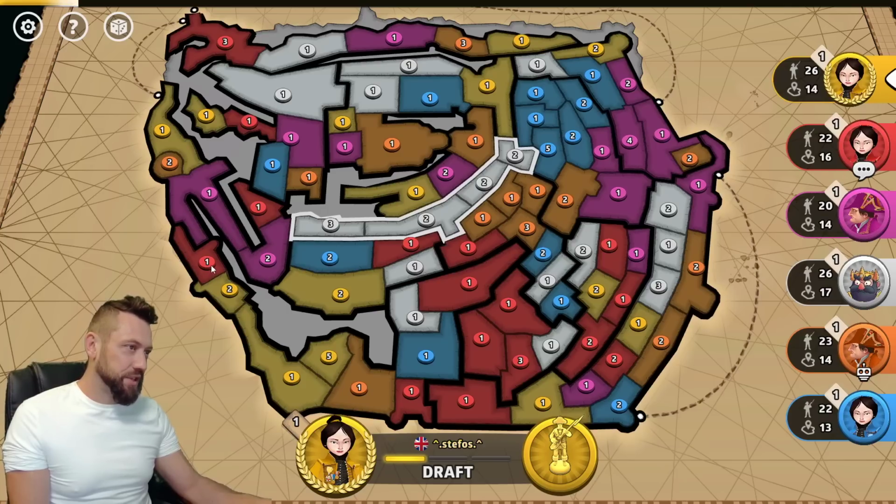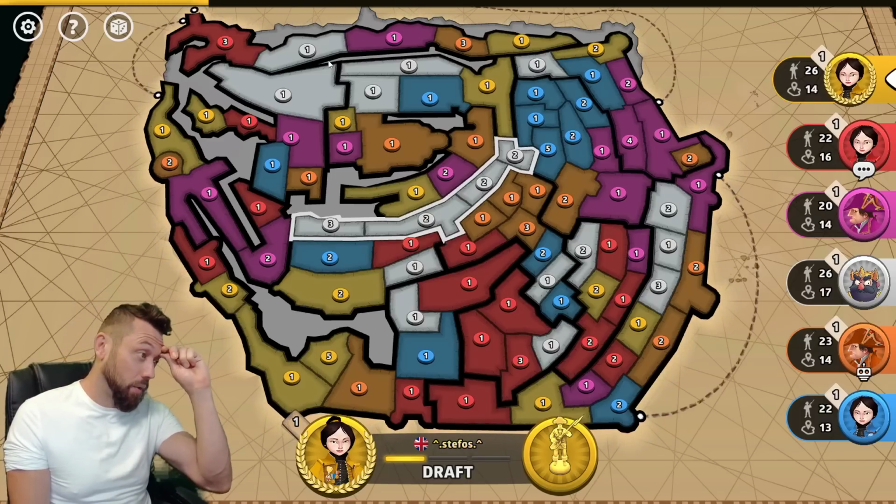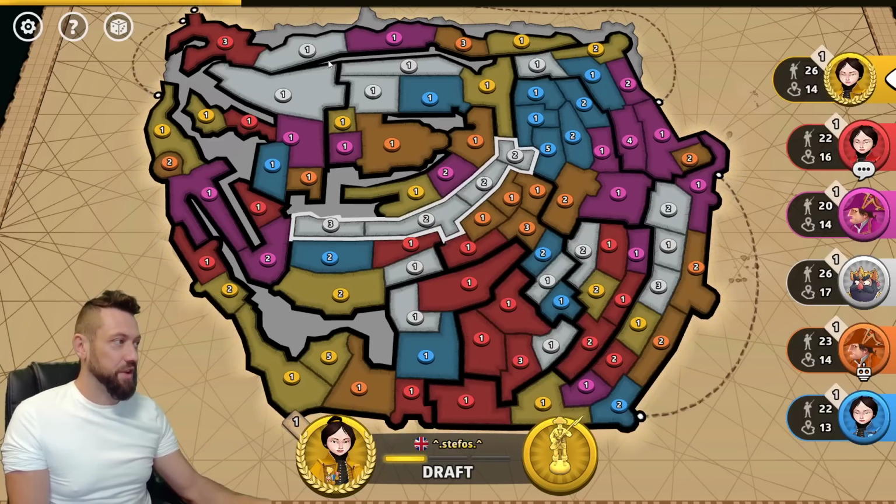I would expect to lose this eventually to yellow. This spot is actually crucial, but it's quite close to that one. So I think what I'm going to do is I'm just going to add a single troop to this stack in the top corner and finish my continent with an easy take.